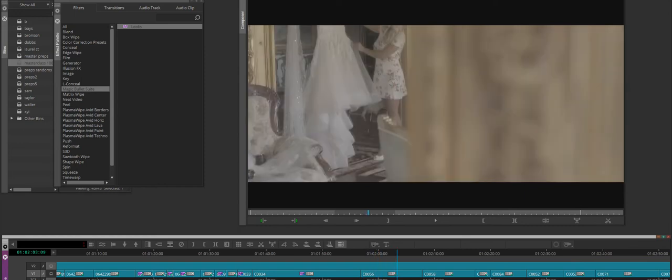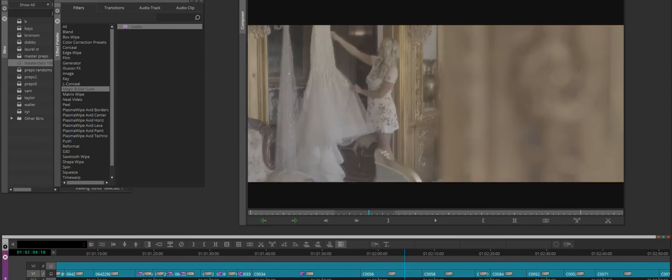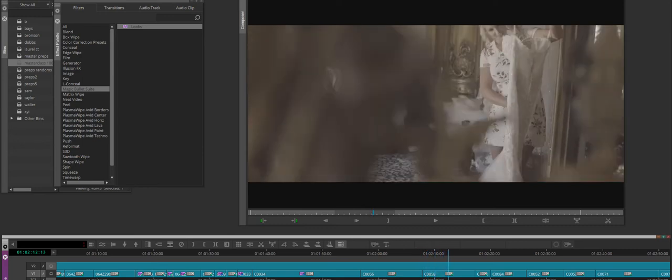What I like to do is have the bride alone with her dress, and I just tell her to pick it up, spin it around, kind of look at it, touch it, and just get her alone with the dress. You can sprinkle this around anywhere in the edit. I think it looks best when the officiant is talking about this day for the couple, or "today's the day," and you can flash back and show little shots like this. And then again, just a different angle, same thing.